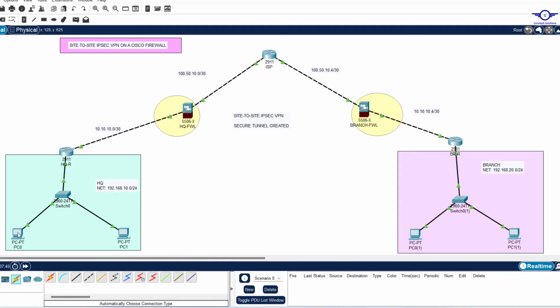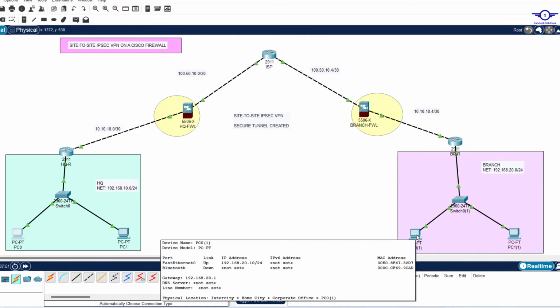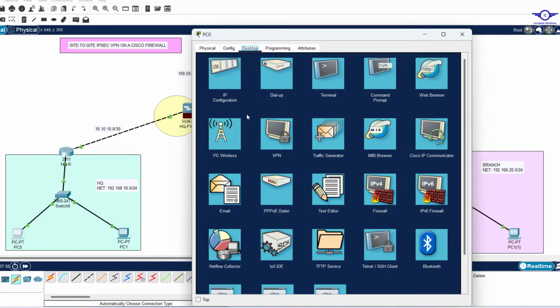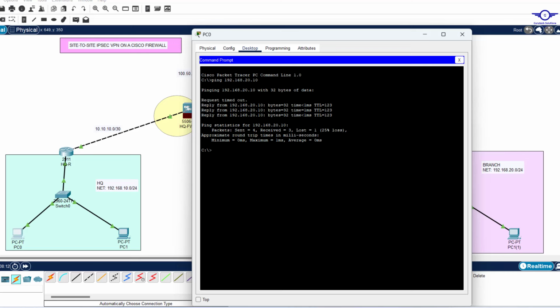All right, so let's try to ping. Let's pick the IP address of this one, which is 192.168.20.10. So I'll try to ping 20.10 here. Ping 192.168.20.10. Just give it some time. When it fails, I just close this Packet Tracer and open it again. Oh, it's pinging. So that's all I wanted. Let's try to ping .20, which is the IP address next to that same computer. Yeah, that's all we wanted.